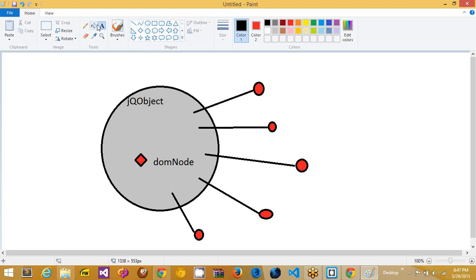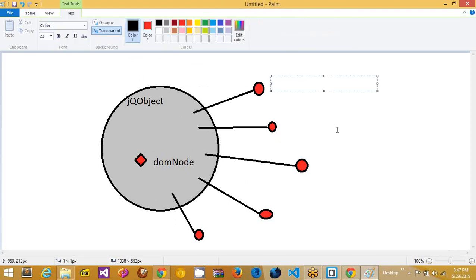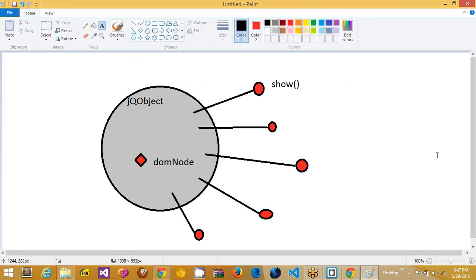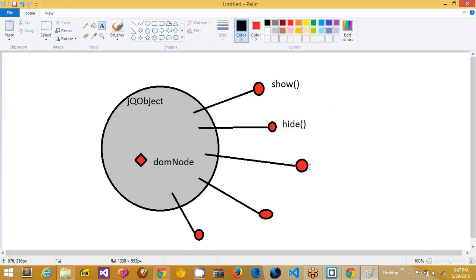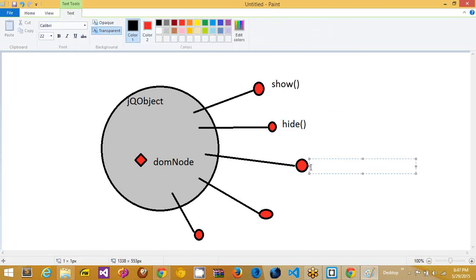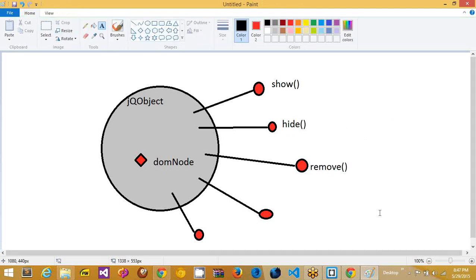Say for example, you have one method called show. When you call show, this DOM node will be shown. You can also call hide, and the DOM node will be hidden. You can say remove, then the DOM node will be removed.